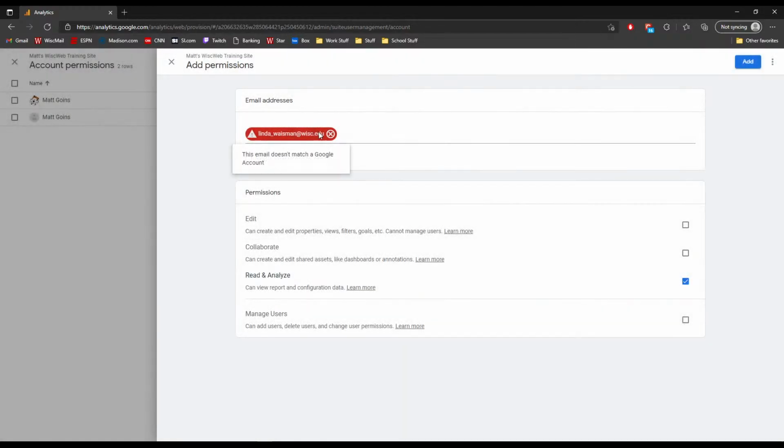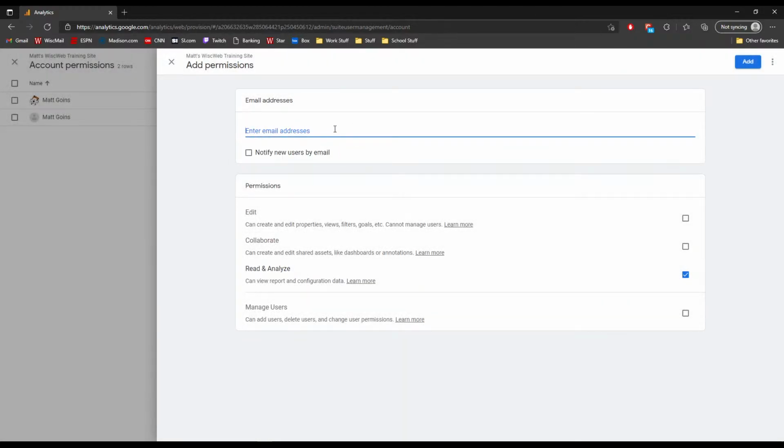Doesn't match a Google account. So that's another aspect you have to be aware of: the service account domain has to have access to Google Apps. That's another level of complication that you need to deal with there.